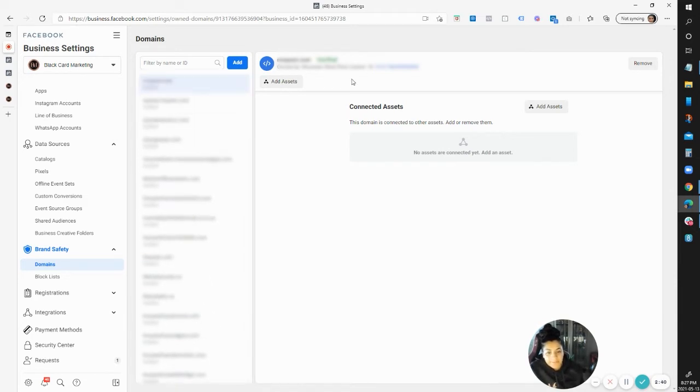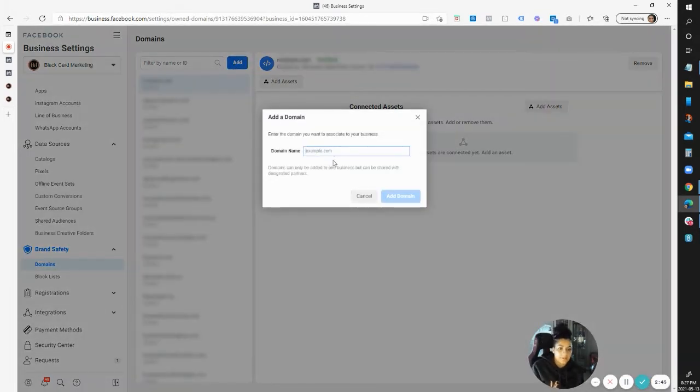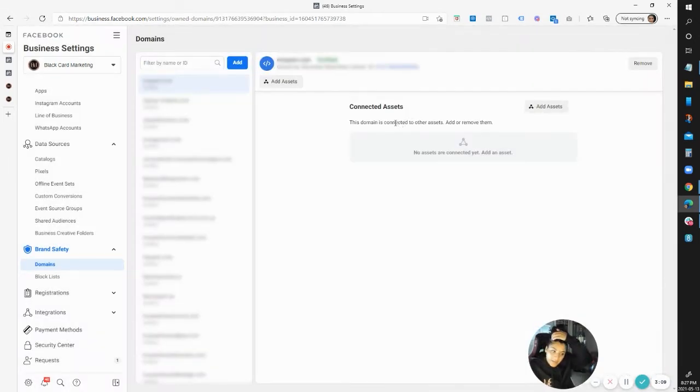But anyways, what you're going to want to do is click on the blue add button and put in your domain name. You don't need to put HTTPS or www. Just simple like this, mkdg.com. And it says this is already verified in another account. I'm going to go through why that is. But anyways, this has already been verified. Normally what would happen if you didn't verify it, I did another video of that, so I'll just show a clip of that in this video.